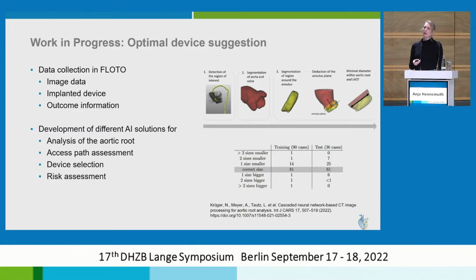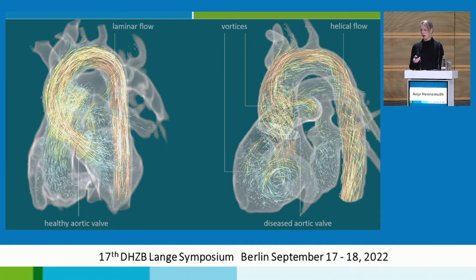So the preliminary results are concerned with the data we have at the DHZB, and which we could pre-process in a fast way, so to say. And for that, you see the publication provided by Nina Krüger. And we are not totally happy with the performance of the model yet, but it's increasing with the amount of data we get, and we get relatively accurate predictions of the aortic diameters now.